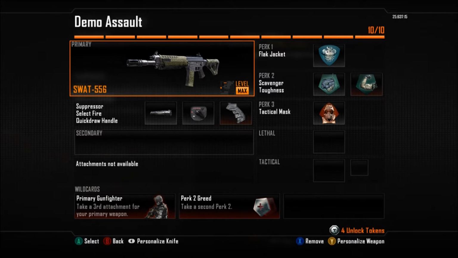Now, obviously the suppressor keeps us off the minimap, so that really works well. And this weapon has the second best range of any assault rifle in the game. The only thing that outclasses this gun at range is the SMR, and that's a semi-automatic rifle. So just keep that in mind as well.